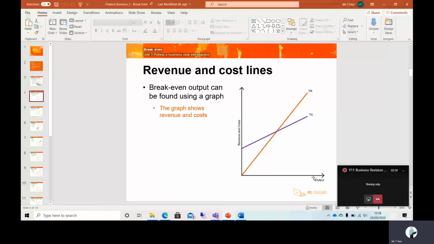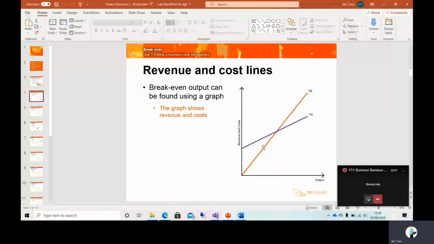Okay, last revision session, we looked at these lines. So here we've got our total costs, which start from there. So if we don't produce any items, or any shoes, it's still going to start from there. We've got a certain amount of costs. And let's see if you can remember why. Why do you think it starts there? Whereas total revenue, well, we can't make any money until we actually produce and sell some of our shoes. So that's why it starts here at 0. And then the more we make and sell, the more money we're going to make.